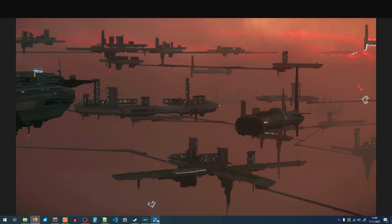I'm going to show you a screenshot of Orison. Okay, this is Orison right now. Orison itself doesn't look that bad in Star Citizen. I think it's a pretty nice landing zone. However, notice the problem here, everything looks the same. Like that same Overwatch from the game Overwatch, that Overwatch plastic. And notice the floating barges look like they're made out of the same material than the buildings are made.